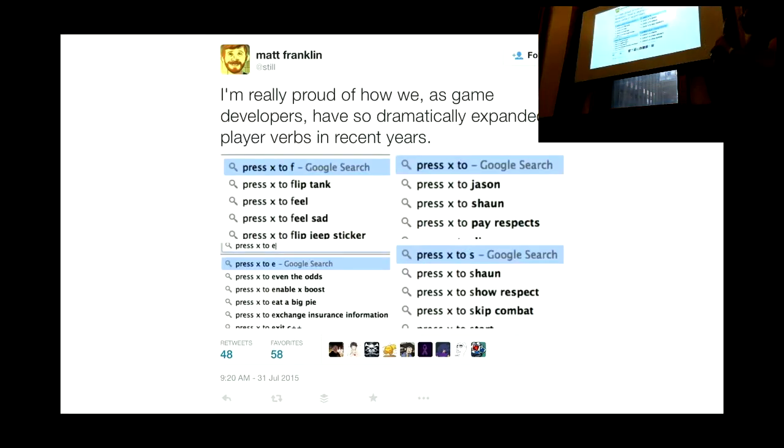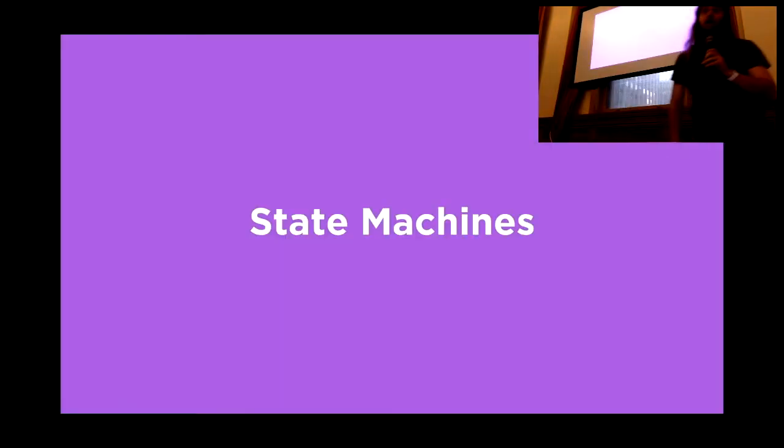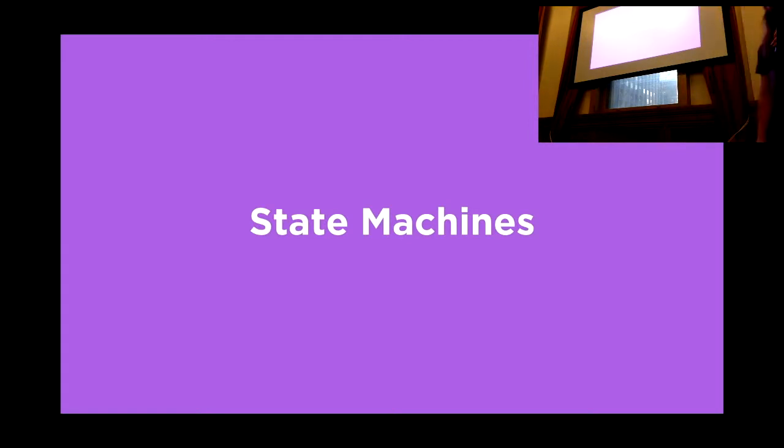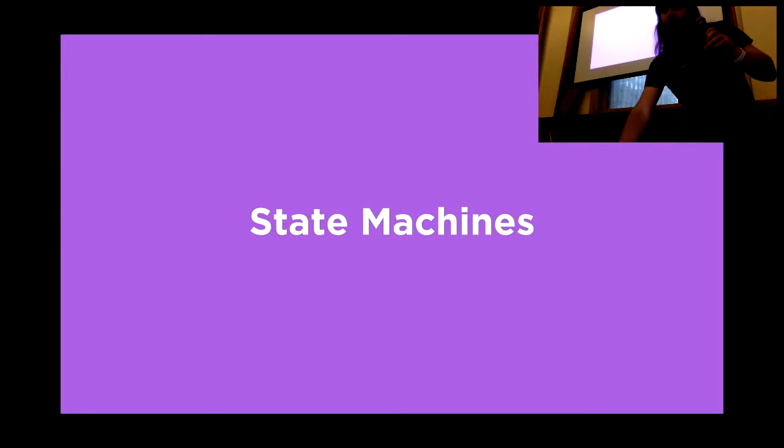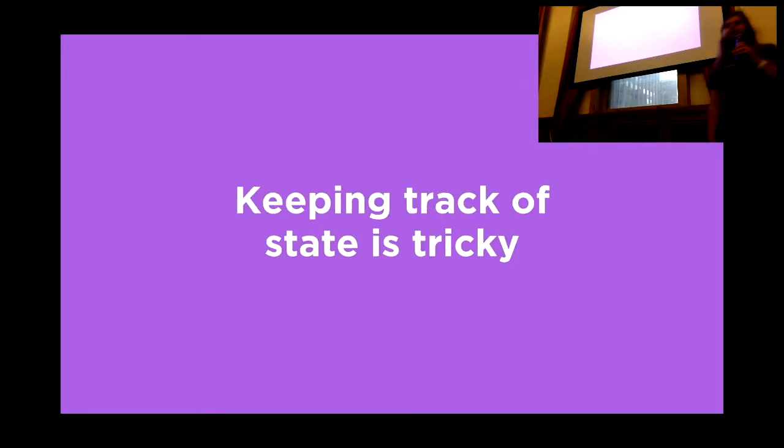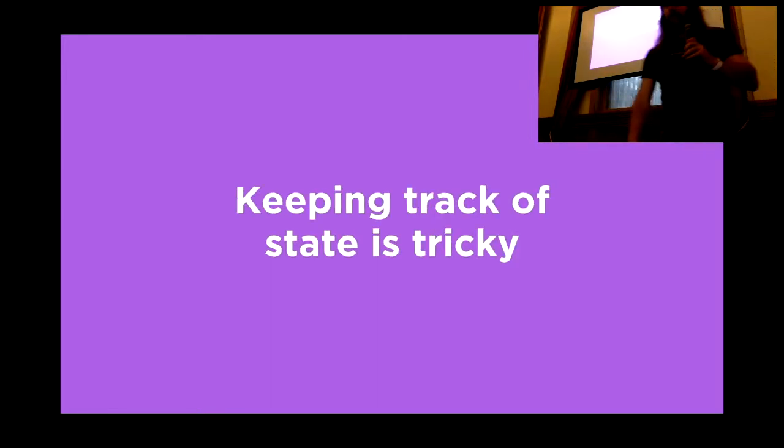Video games have started to get more sophisticated in recent times, and this is kind of indicative of the trend. People want more in-depth content in what they're experiencing. And this demands a more sophisticated approach to how we develop those games. One of those methods is a state machine. Have you used one before? Raise your hand. About half of you. The idea behind a state machine is it addresses the problem of keeping track of state being a really, really tricky thing to deal with. So a state machine can help.